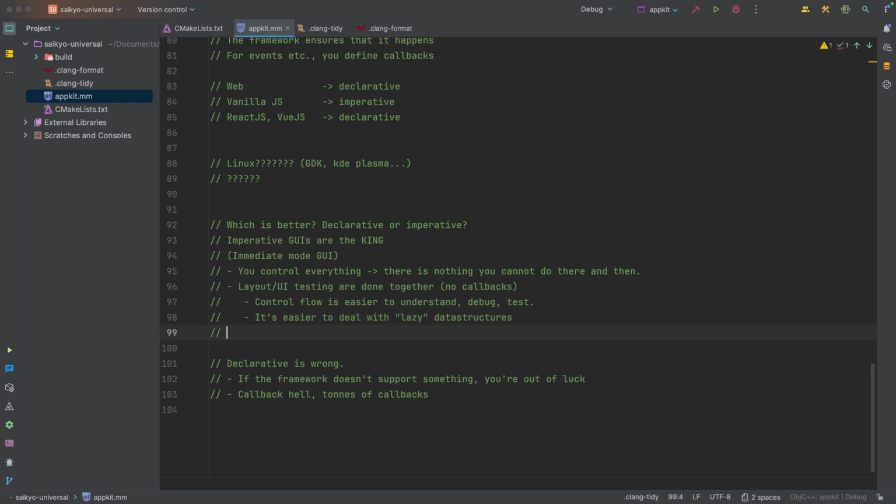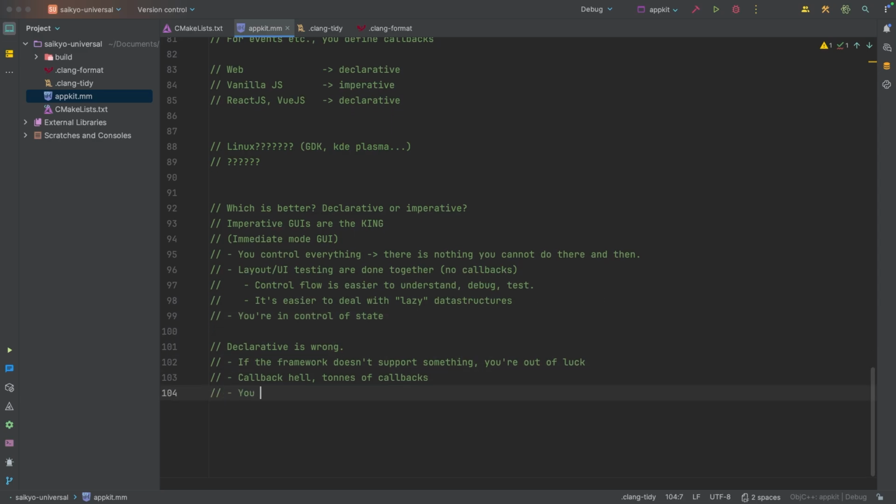So that's number one. The next reason you want imperative GUIs is because you're in control of state. I guess this is an argument people make for declarative GUIs, which is that you don't have to worry about state.